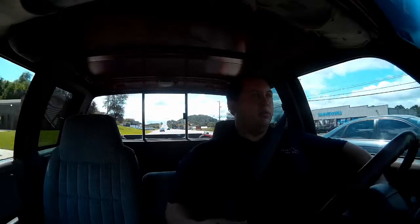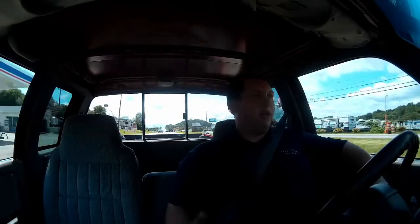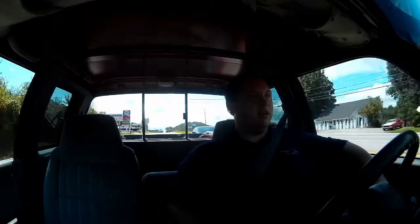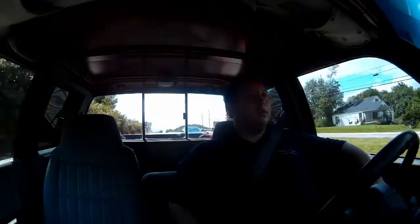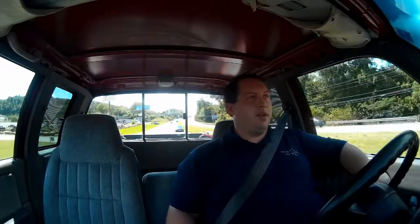So I actually bought that thing because it was a manual, and it was at a decent price. I paid $1,000 for it, because I decided if I'm gonna know for once and for all how to drive a manual and be a car enthusiast with a channel and want to drive a bunch of different cars, maybe I should know how to drive a manual. Plus, I always wanted to, so I bought that.